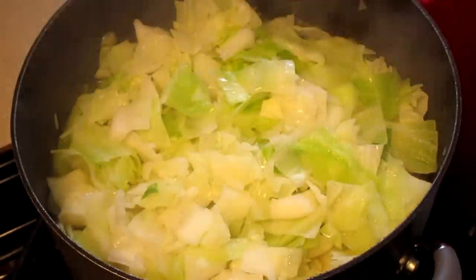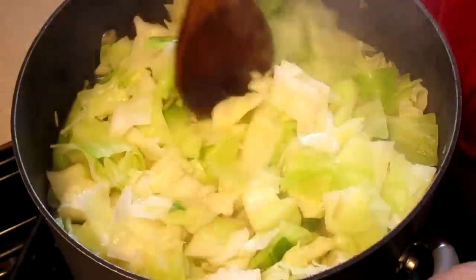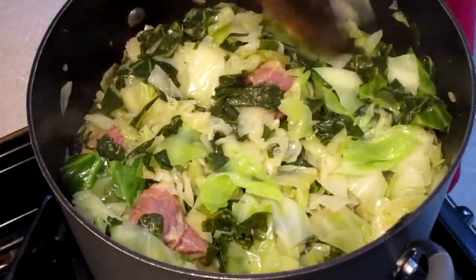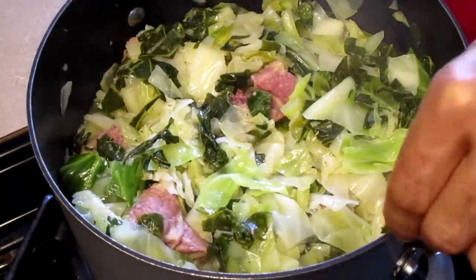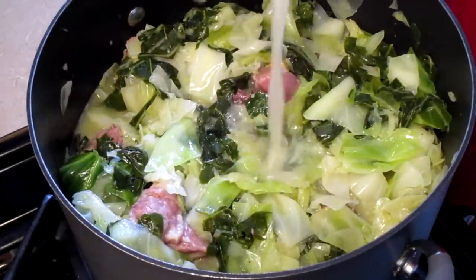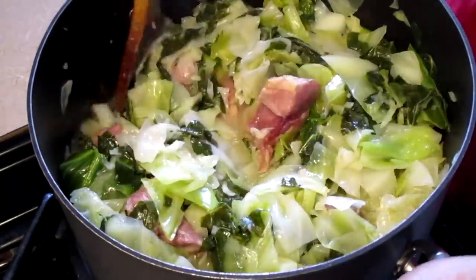It's been about 5 to 8 minutes now. And this mixture has cooked down some, and this is exactly what we want. Add 1 cup of your salted pork stock. Now at this point you can add as much pork stock as needed. Give this a quick stir.